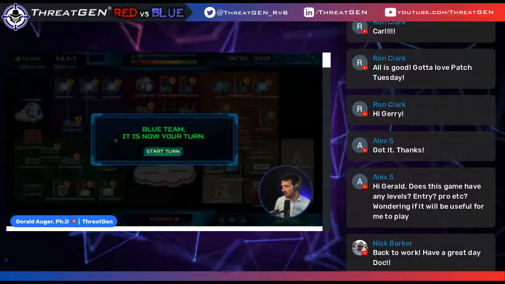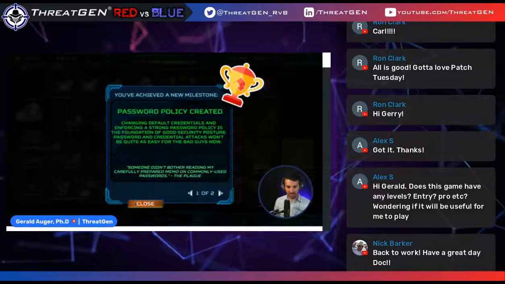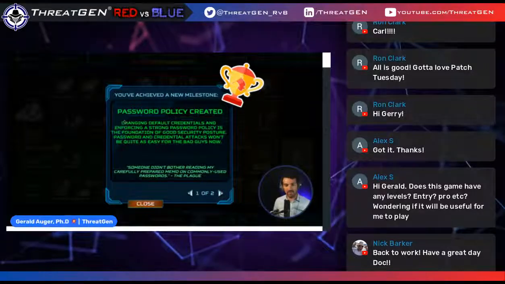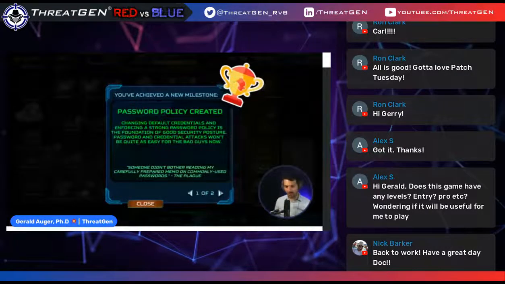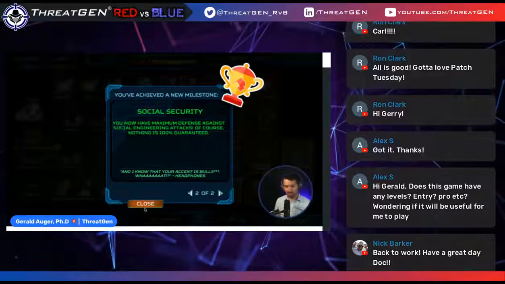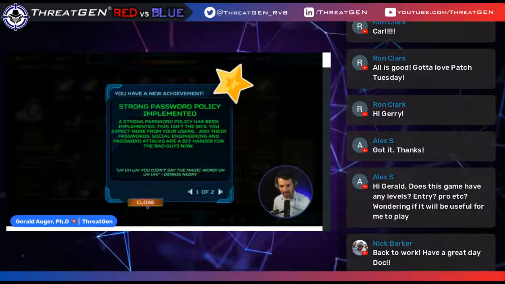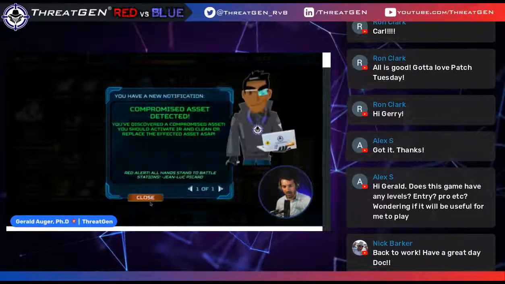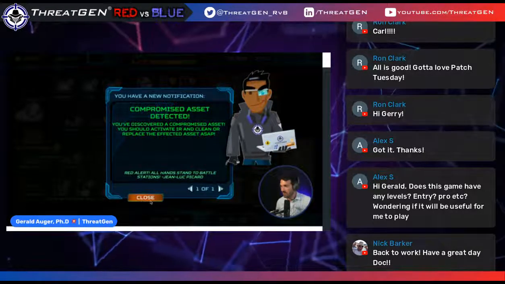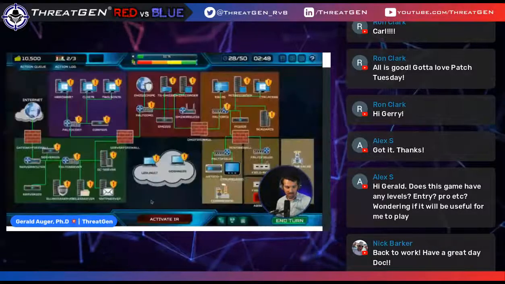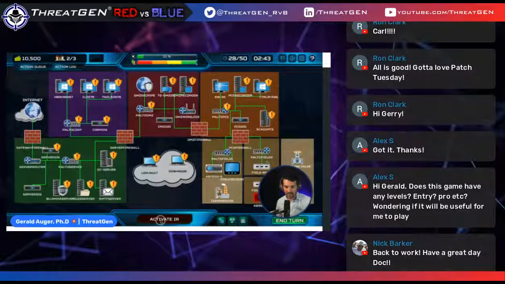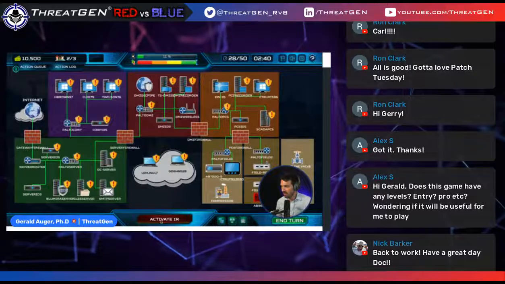This firewall right here seems concerning. Cool. Interesting. It makes me wonder if you pass this policy, whether the default credential issue in the environment gets addressed everywhere. Because I spent so many turns trying to get default password creds addressed, and if I had known passing a policy would have worked, I would have done that. Uh-oh, guys. We have a compromise in the environment. This is not good. It's that same field system. And we've got to activate IR. This is going to take all of our time, by the way.